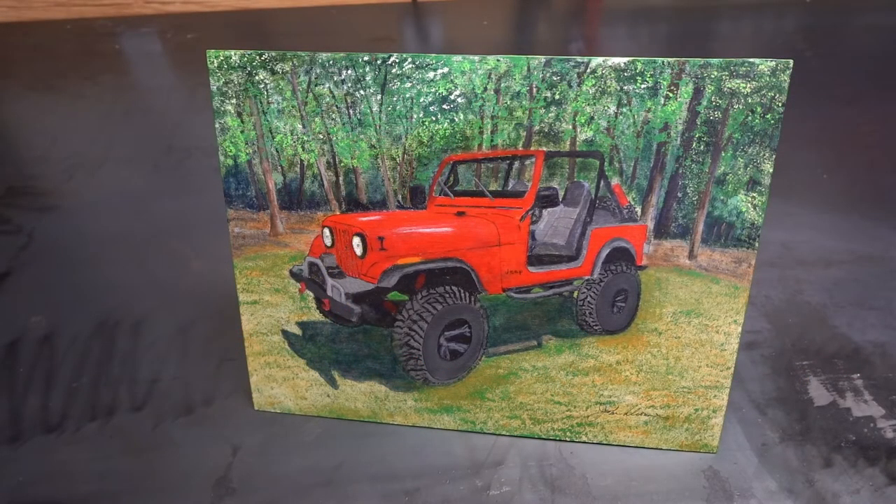So there is the Jeep. Beautiful red color — I really think he nailed it, because that Victory Red, which is a Chevrolet color, is kind of an orangish red, and that painting depicts that. It's got some orange in the paint there. He did a great job with the background and the trees. Even got the fire extinguisher on the roll bar. You can kind of see the back tire mounted. The tires look really good. You can see the red shocks and the red hooks in the front. Big bumper, the winch, headlights — it just looks great. Just a really good rendition of my Jeep.